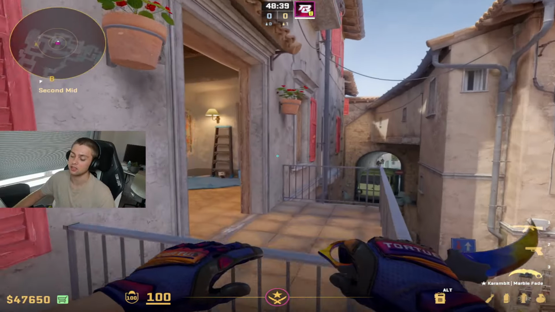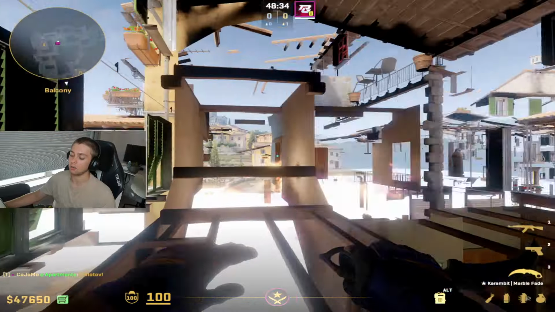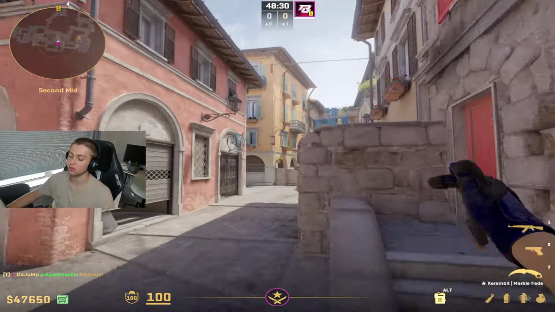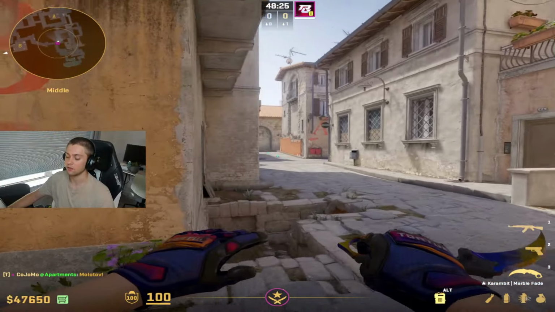Being in window room as a CT is so valuable. At higher levels, they are going to molly this, so be careful. I would just recommend going for that early play where we just run across here. Extremely good start, extremely good play you can make early on this map, and it just makes your life so much easier. So definitely check that out.